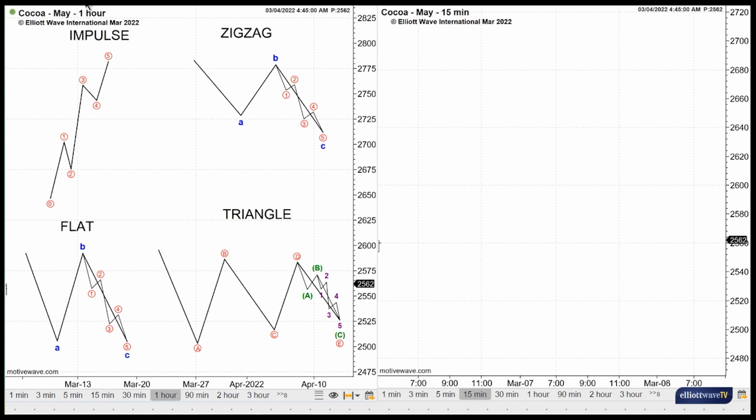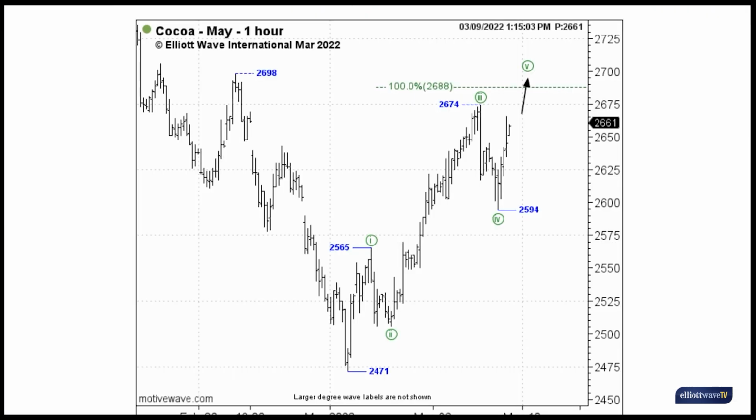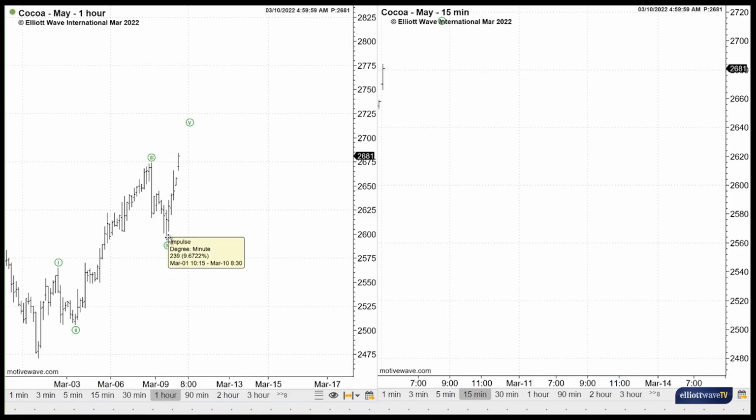This is the hourly chart of cocoa, which we cover in our intraday commodity service, and starting from the 9th of March 2022, we were able to identify 4 waves up, and that the final and 5th wave has started. Here's the chart that we published back then, which anticipated an advance to complete that 5-wave structure. So once we registered that higher high above the end of wave 3 here, it was possible to call this wave 5 complete and that a top is in place.